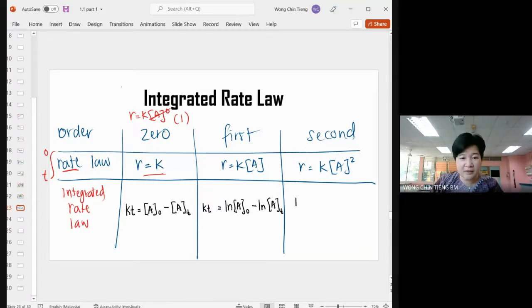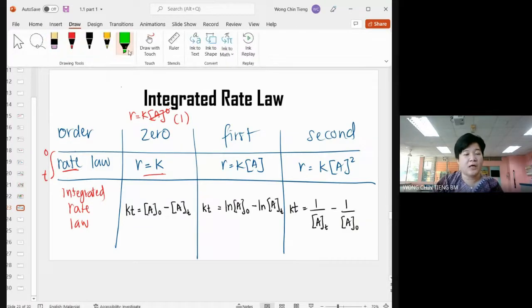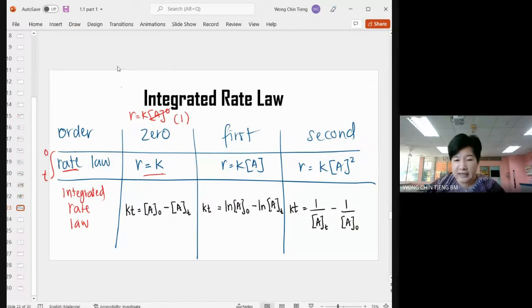So over here, KT equals to 1 over AT minus 1 over A0. Okay, so KT duduk depan ke duduk belakang, optional, up to you. Both are correct. Okay, talking about the KT first. Again, since kita tak payah belajar derive, so kamu kena hafal lah. Nak kena hafal, cara yang senang adalah look at them and look at their differences and similarity. Similarity, semua adalah KT. Betul?